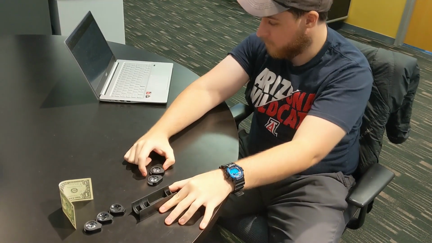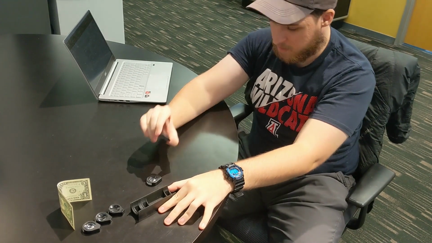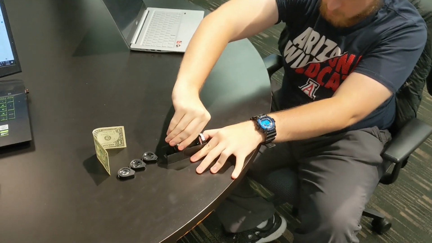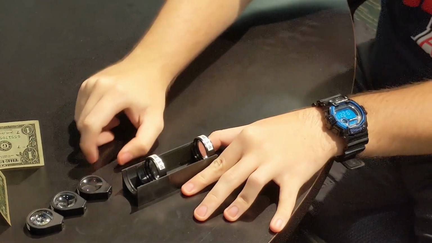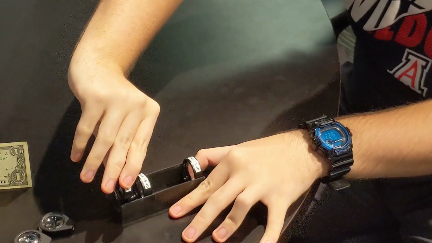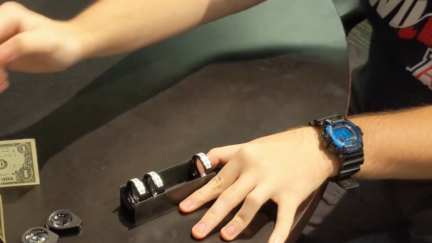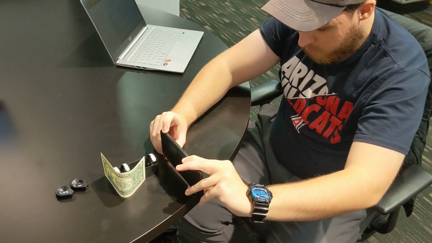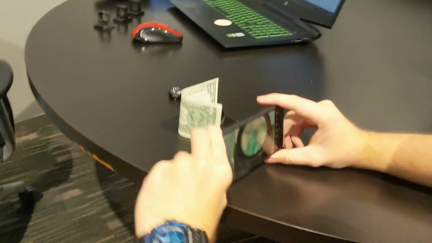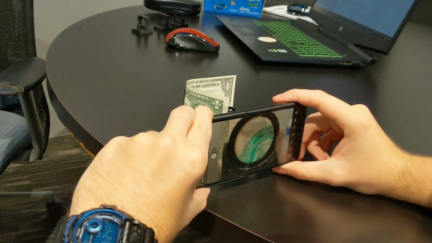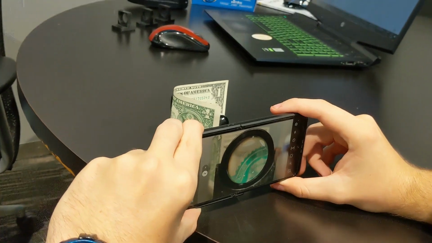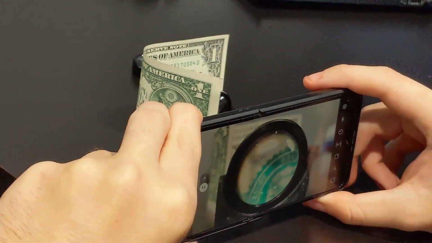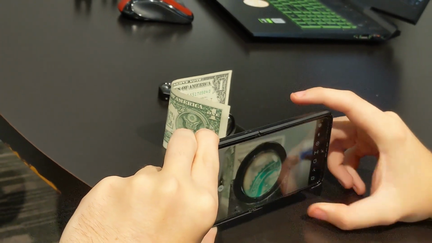Alright, so first we will make the eyepiece by placing two 25mm lenses in the two sockets farthest from each other. And then we'll take the 75mm lens first and put it in the objective lens slot. And then what we can do after that is we can put a dollar bill there. And then you put your phone up to the lens, right? And then you can see as you get it to the right point, it's focused right on the dollar bill, and you can get zoomed in on it just like you would with a normal microscope. And right here you have a simple microscope with a 75mm objective lens.